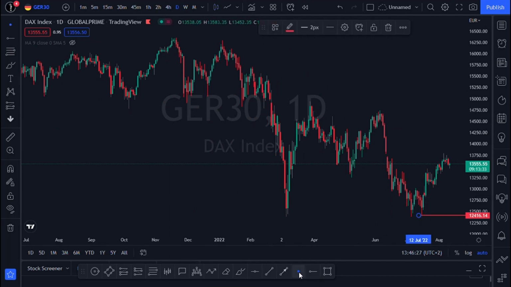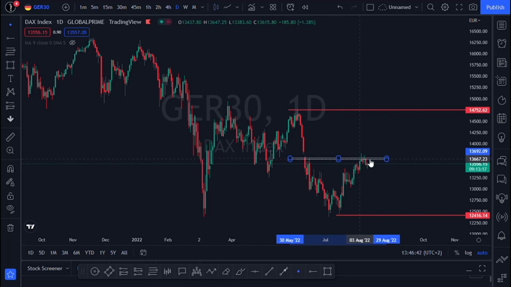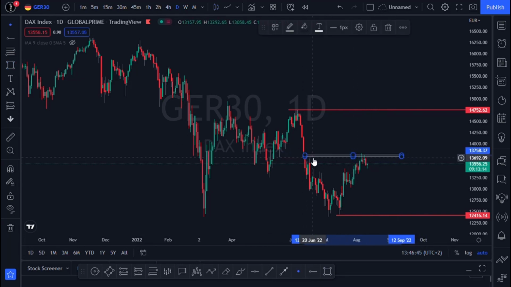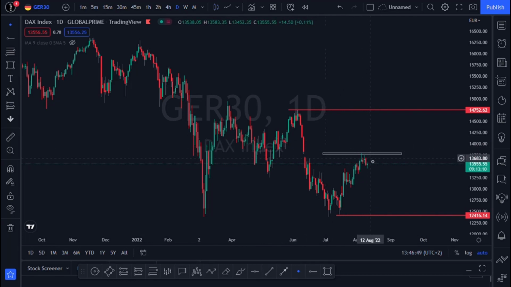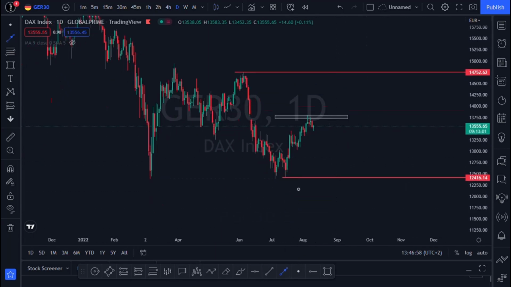We look for our lowest low right over here, we look for our highest high right over there. And then we look for an area where structure is giving us a significant threat, then I would clearly say we are currently looking at somewhere around this particular level here. There's no need for us to go too far up because structure did pose some form of a rejection at that particular level. So one thing that I would do is look at that rejection and trade off of what I see.